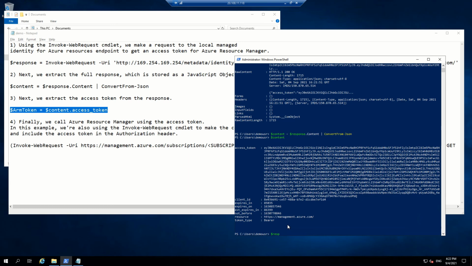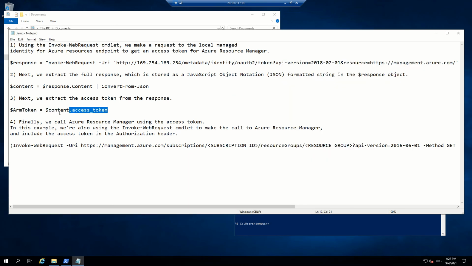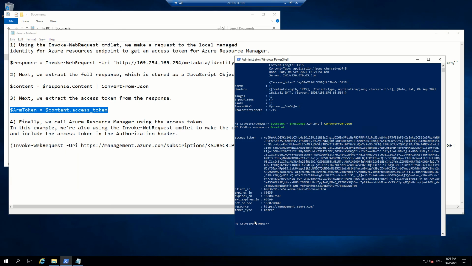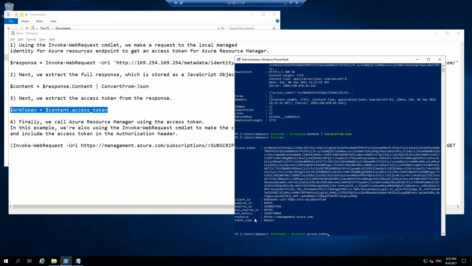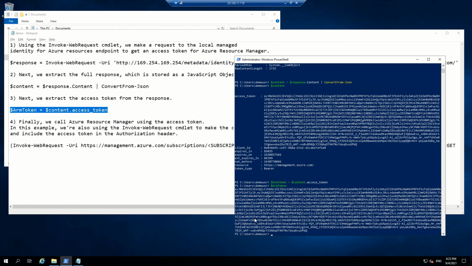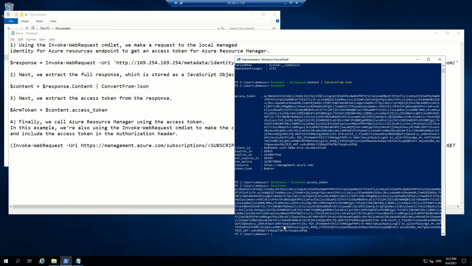Perhaps I didn't copy that. No, let's copy it again. Okay, let's take a look at the ARM token. Okay, so now what we've got in this object is just the access token. So let me clear the screen.